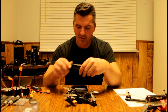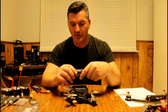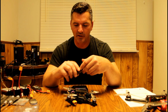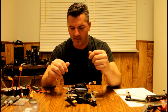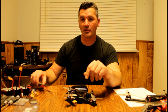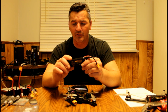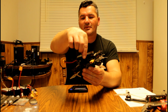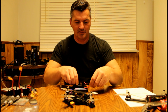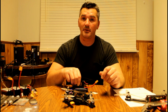And this battery here comes in. This is a 3-cell 1000 milliamp. This battery comes in at 89.5 grams. Now we move on to the 2-cell 1500 milliamps. I didn't realize how long these batteries were. If you look at it, it's freaking huge. So this battery comes in at 88.7 grams before I wrap it.